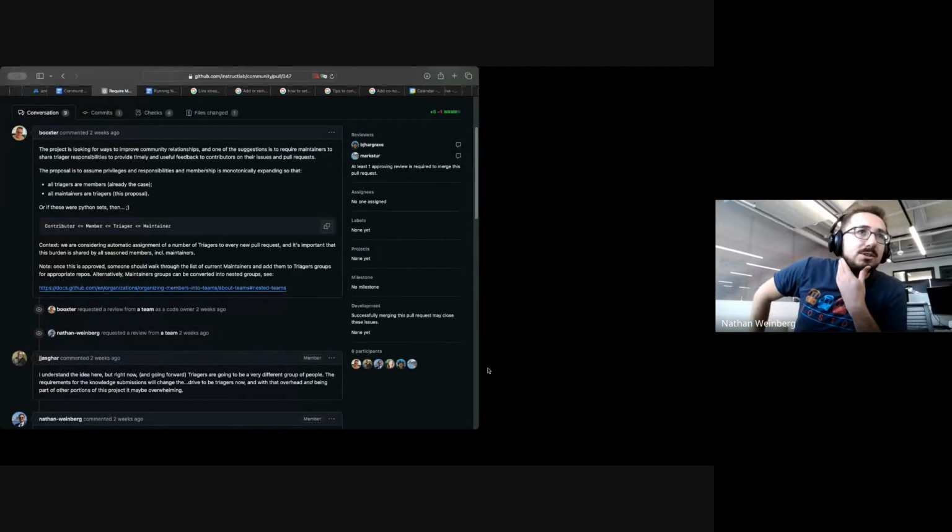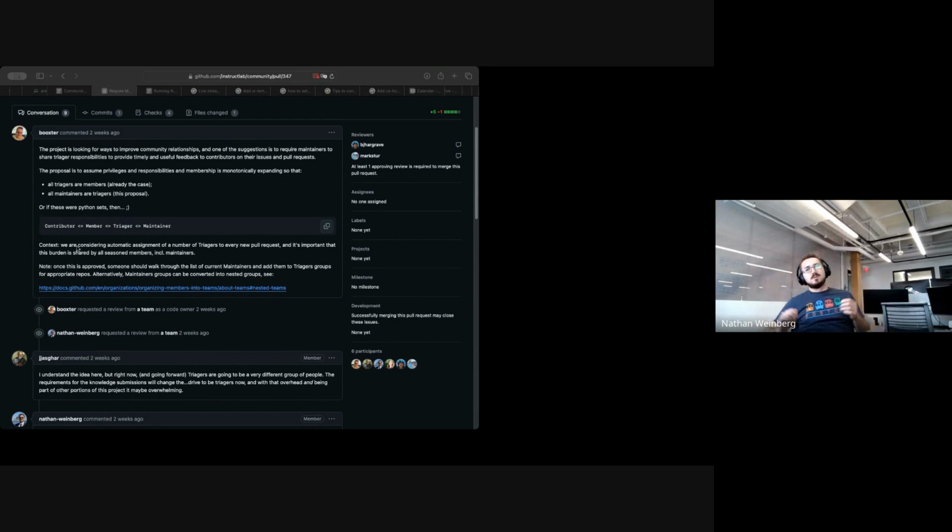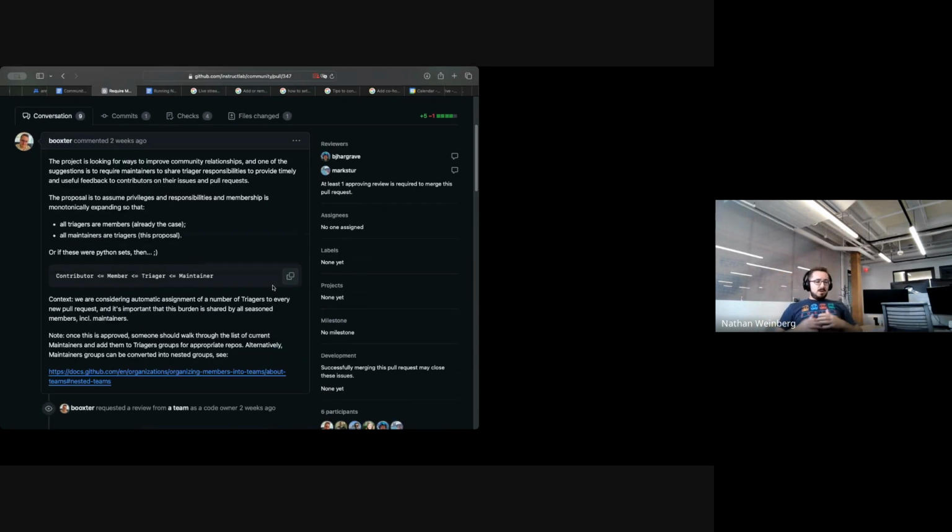Yeah, so this is actually something that came up in one of the CLI community meetings. Basically the thought was we wanted to change how PRs are getting triaged. In the governance roles laid out in the contributor roles file in the community repo, we talk about how each repo has members, triagers, and maintainers.